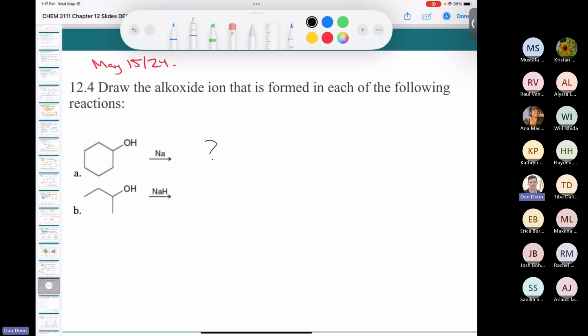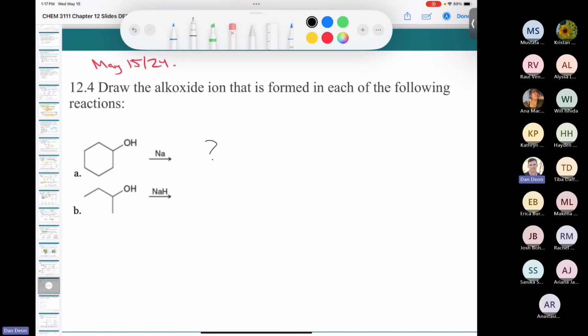So what I'm going to get is an alkoxide in this case, right? I'm going to end up with the alkoxide. Hopefully you guys can hear me. So I have the negative charge on my oxygen. My sodium is going to be my counterion, and then I'm going to form half a mole of hydrogen gas. You can put H2 gas like that, that's totally fine. Or you can write an arrow going straight up like this to represent that this is a gas, okay, that is going up the smokestack, so to speak.